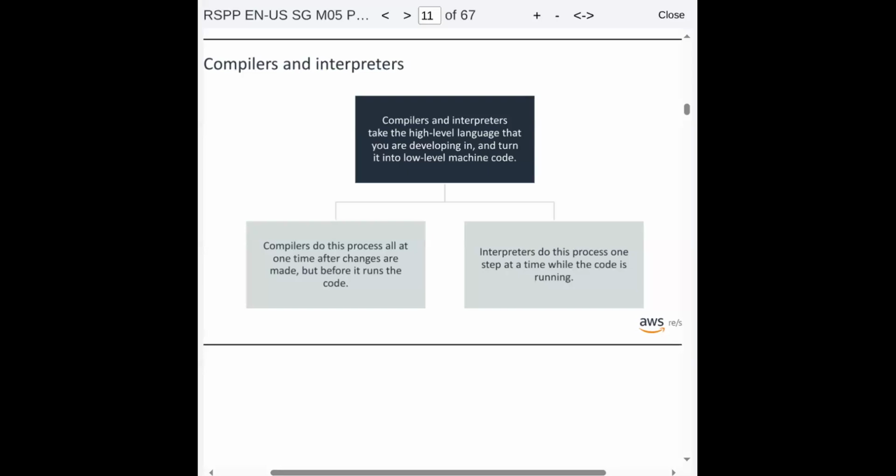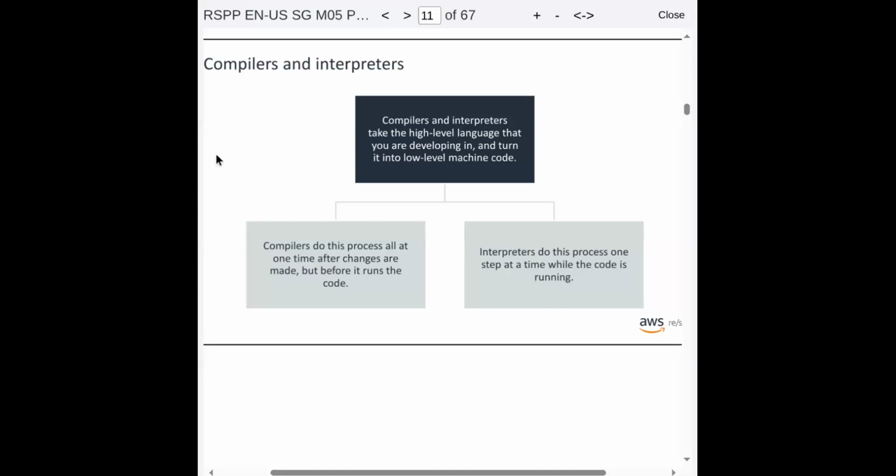The output of a compiler is a separate executable file, but interpreters do not produce an executable file. Those of you who did a lot of C and Java remember you had to compile your code. When you finish writing your code, you click compile, and then it can run.